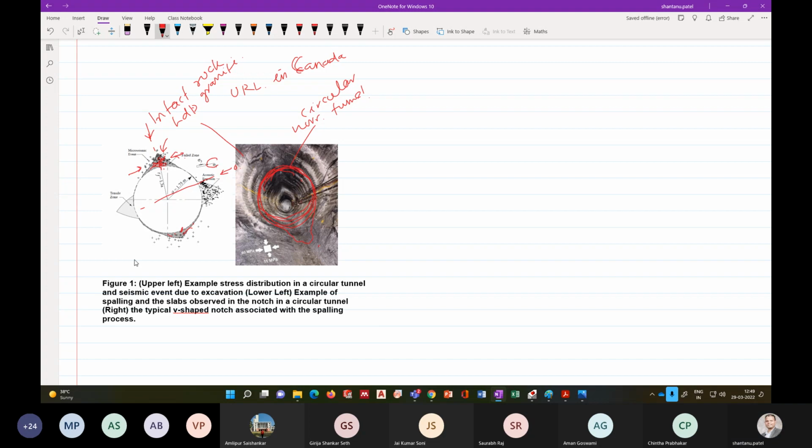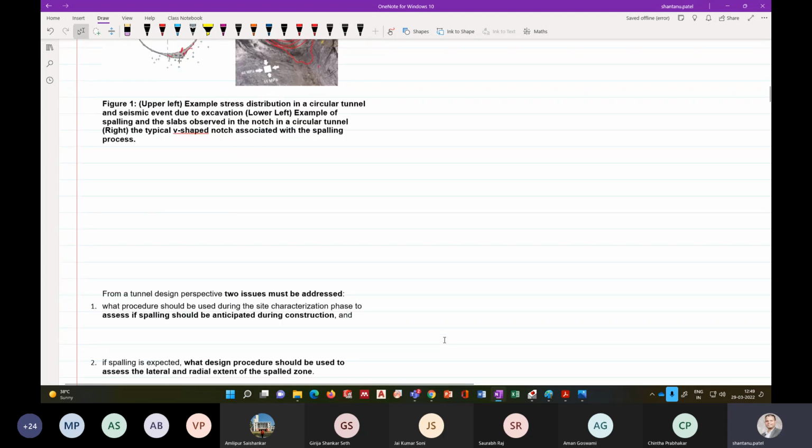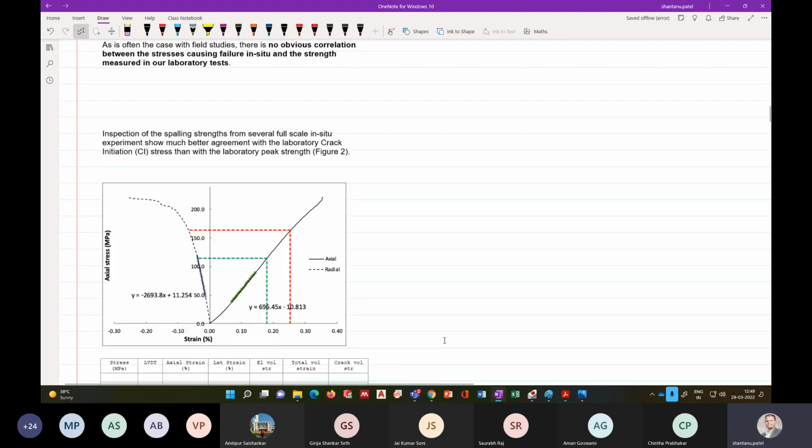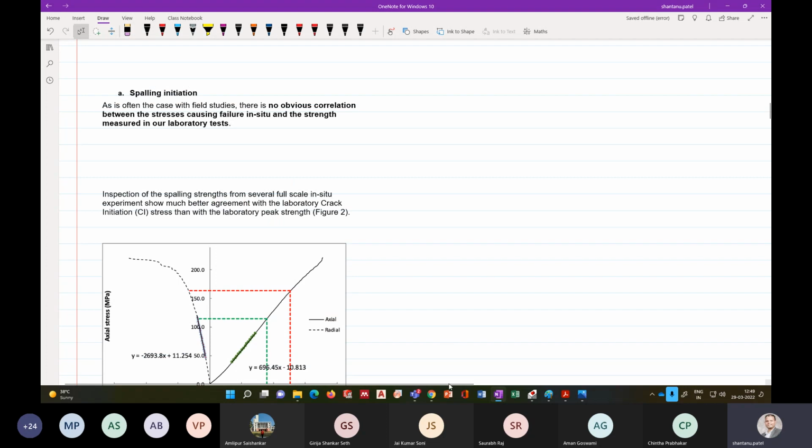Okay, so how do we know whether the spalling will occur or not? It is given by something called crack initiation stress.